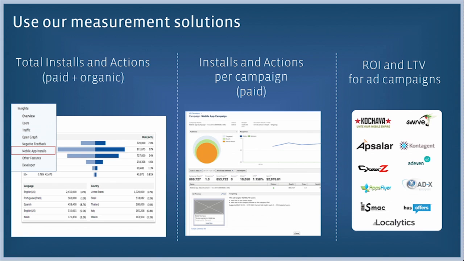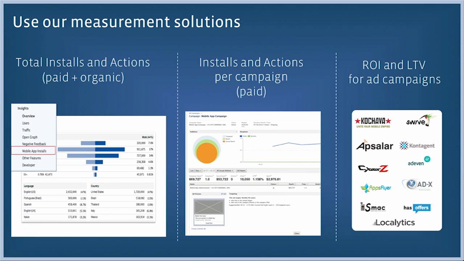The first one on the left is our Insights product. This is where you can learn a lot about the users of your app. Who are they? Where do they live? What languages do they speak? Then there's Ads Manager in the middle. This is where, if you are running engagement ads, you can figure out how many clicks you can attribute to this ad for this specific deep link. How much does it cost for a user to install your app? What is the number of video plays that you get? Those are all questions that can be answered in the Ads Manager.